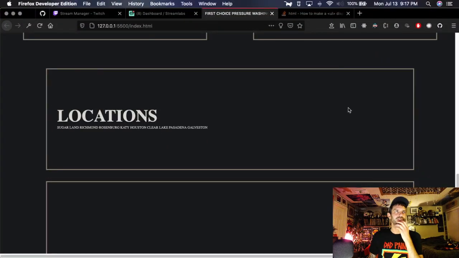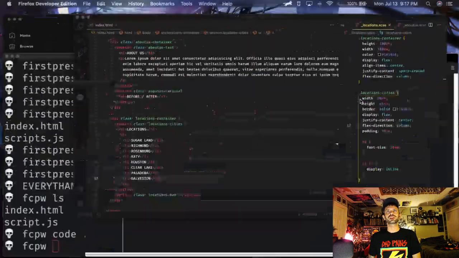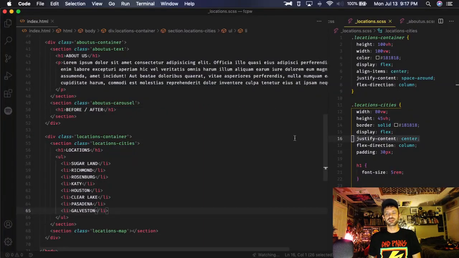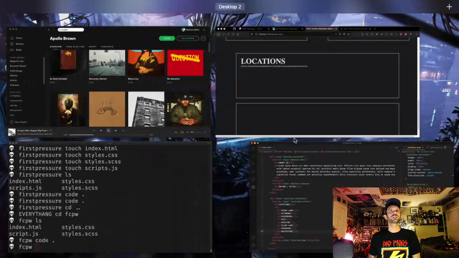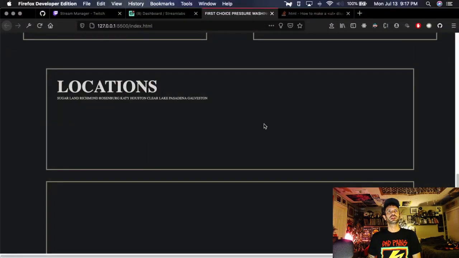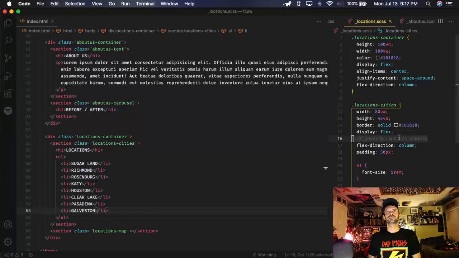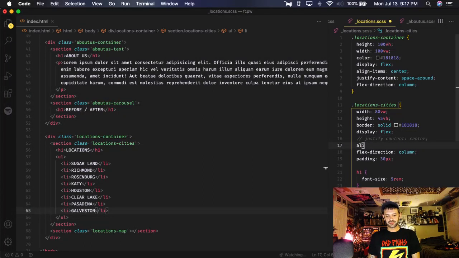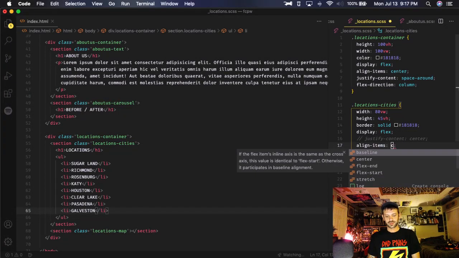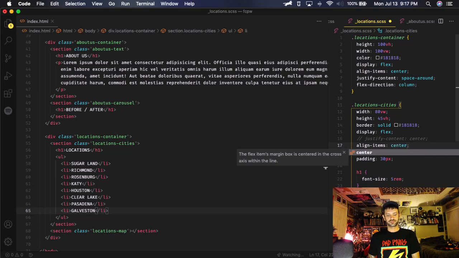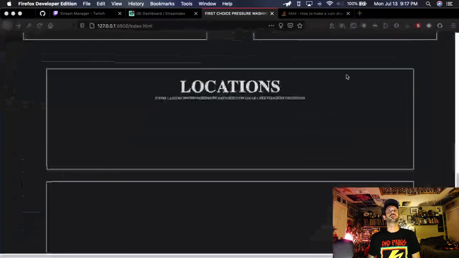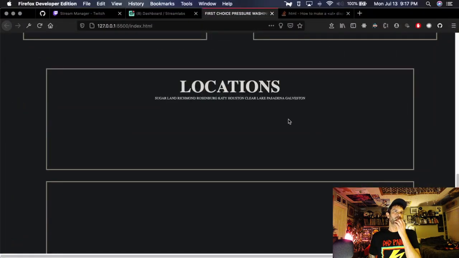I don't know why it's doing this. I think the way we fixed it last time is we got rid of our justified content. And I kind of fixed it. And then we want to align items center. There we go. Cool.